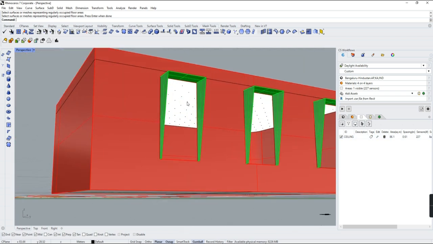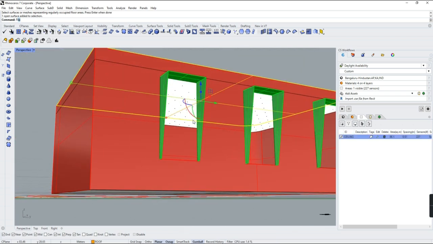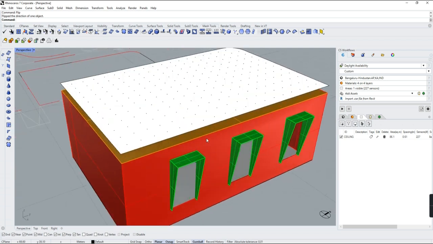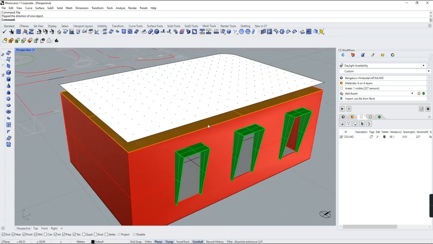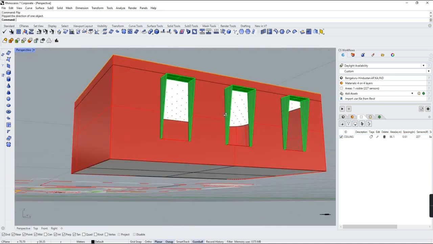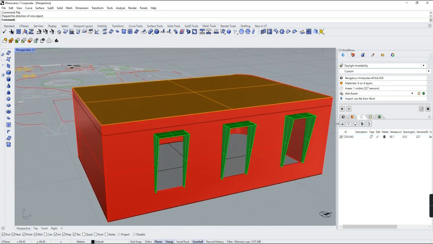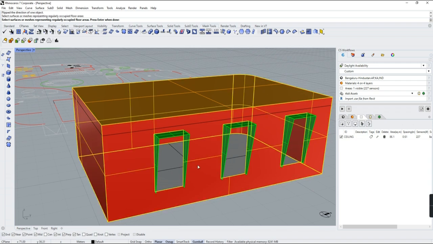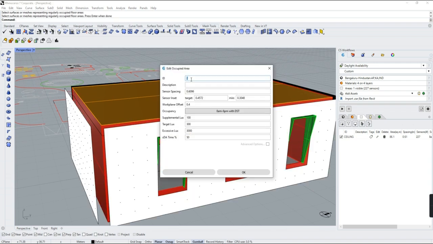Now, it should appear inside. If in your case it appears above, then it's a problem. So it's better that you select this and flip this. Okay, similarly we're going to add our walls, and you can already see the walls are a little outside. One thing here is, you see this gap? This gap is my work plane offset. So this is where we are measuring our light intensity.